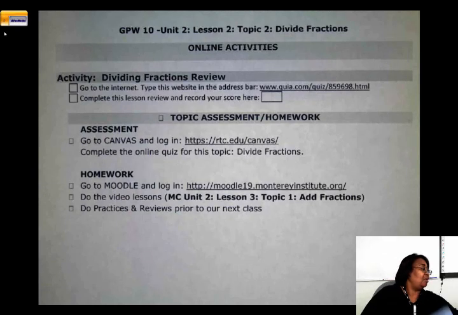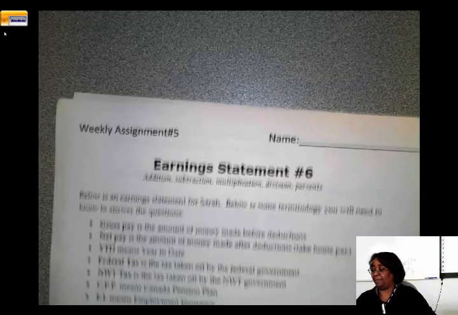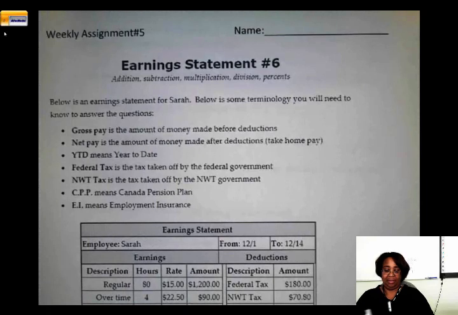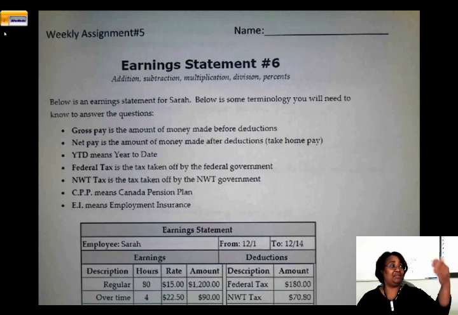Now, one other thing I want to bring to your attention is when you go to your online Canvas shell, at the end of this week, and if you didn't do the one from last week and the week before, you need to do them as well. At the end of the week, you guys will see these little weekly assignments, and some of them are handouts that you can just print, and some of them I've given you the instruction. You need to answer the question and just post your answer out on the class board.